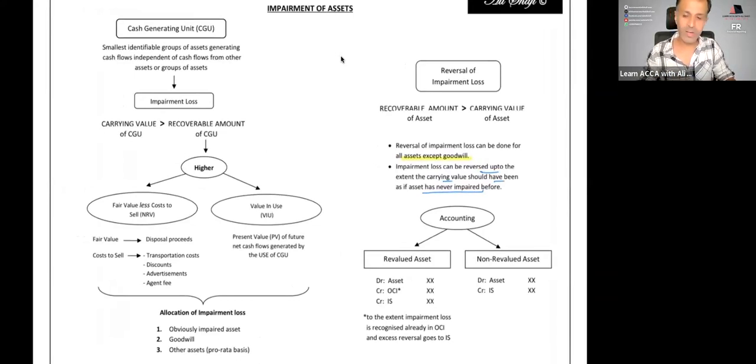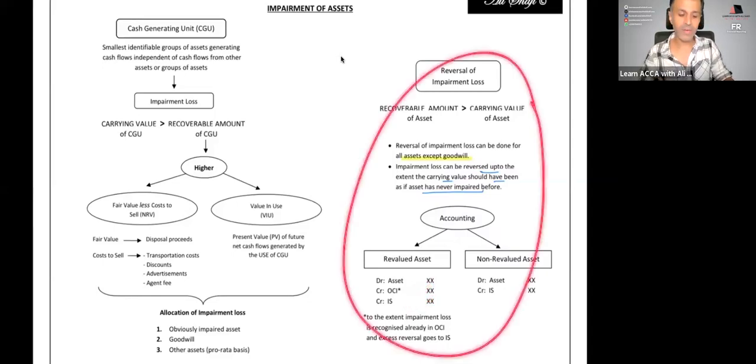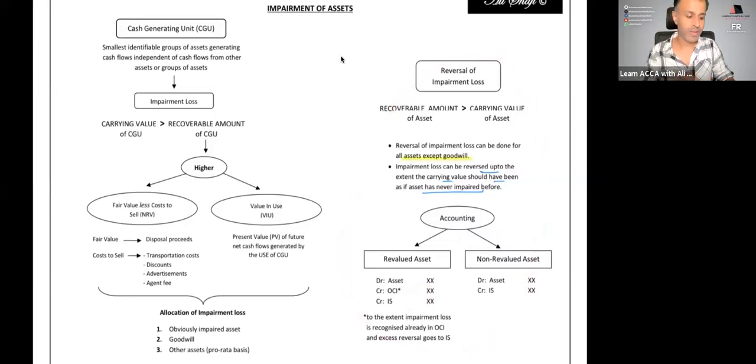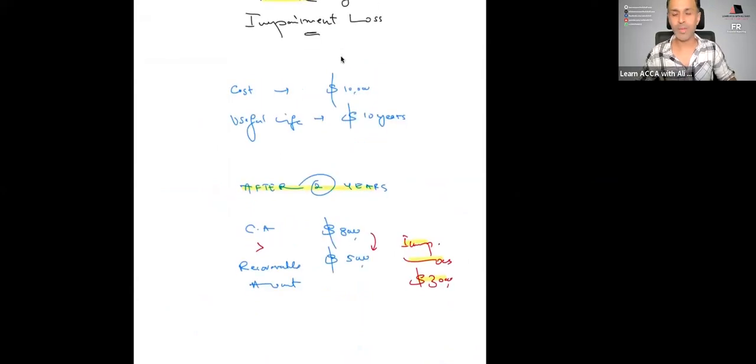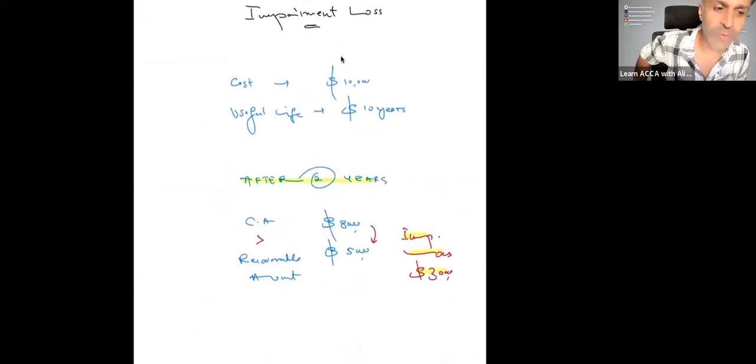The accounting, I have already explained to you. The income statement will have to be credited. The asset account has to be debited to make a reversal. And that is how you will have to deal with it when part of the increase is a reversal of impairment loss. The other increase is going to be the gain of valuation. So this side of the topic has also been covered. When I construct an example, it becomes friendlier for you to understand the whole science. If anyone has an issue, write to me in the chat box if something has not been understood.